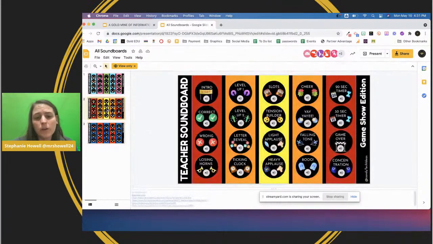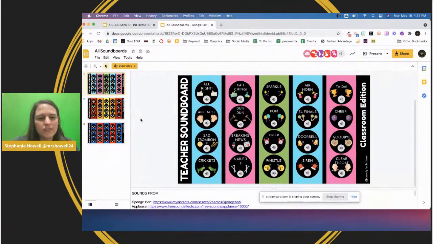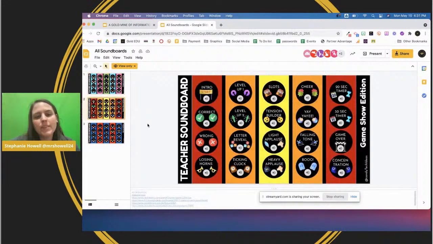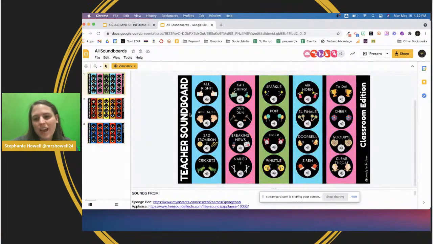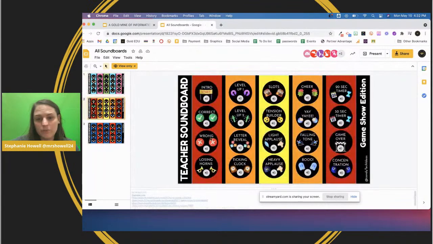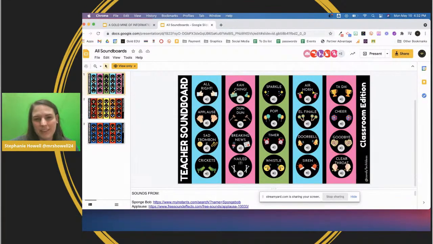And right here is a soundboard. And what you will do is there's different themes with the soundboard. So this one is with the game show edition. This one's Mario Kart edition. And then this one's classroom. And all you have to do is have this soundboard up. You click the little speaker, hit play. And then you have an instant soundboard for your classroom. And you're able to do whatever sound might be needed for your classroom during that day. And there's all different kinds of these that can just kind of level up your classroom.